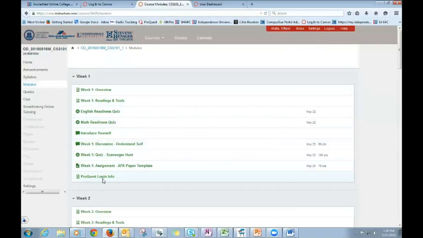From this page, you can see all of the readings and tools, the readiness quizzes, some introductory items, and you can also view what is homework and what isn't. And the way you can tell is by looking over to the right-hand side and seeing what has a due date and what has points associated with it. So these are your 3 assignments for this week. They're all due by Saturday at midnight, and they have points associated with them. So here's your week 1 discussion, Understand Self.